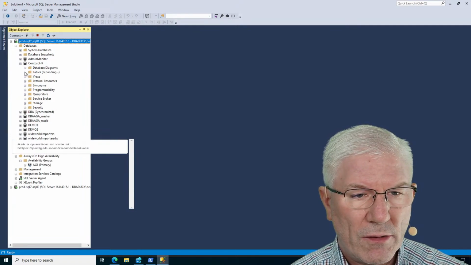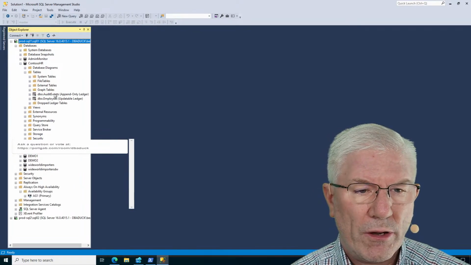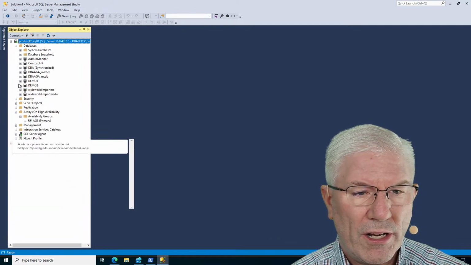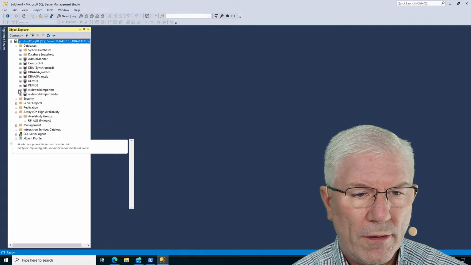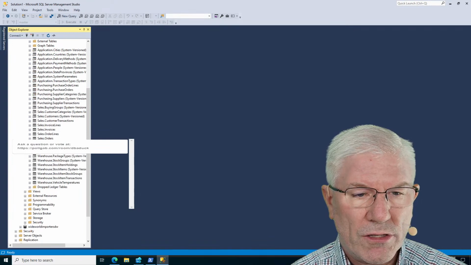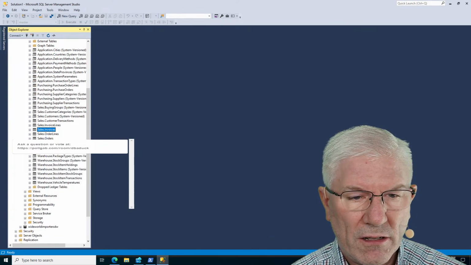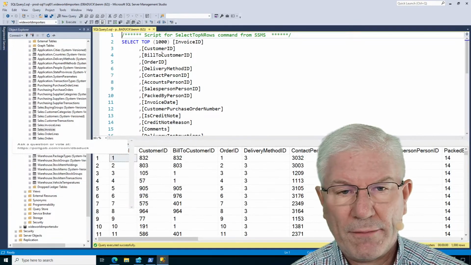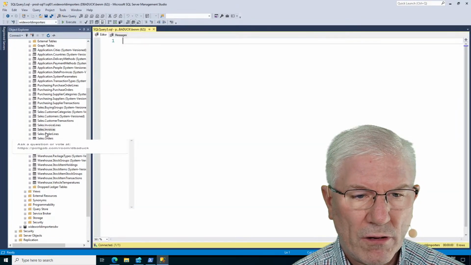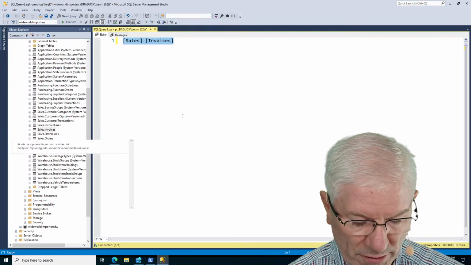Contoso, I think, has data in it. So we go here. No, we're not going to do that one. That was terrible. We're going to do Wide World Importers. There we go. There's a table that we can use. So sales invoices, we're going to do a select top, and we get data. Okay, so that's great. So this is our table. Let's do a new query and pull this across. We'll copy and paste. There we go.